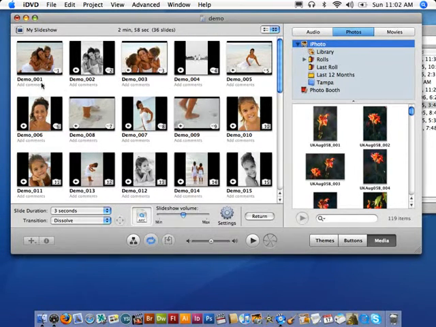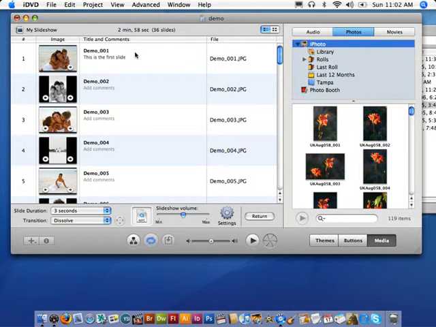Okay, notice the comments underneath here, so you can double click and you can put in a caption of whatever kind you want for each slide. I'm going to put in something really silly like this is the first slide, just so you can see what happens. You may prefer to switch to the alternate view up here, where you can see the title and the comments alongside the images.